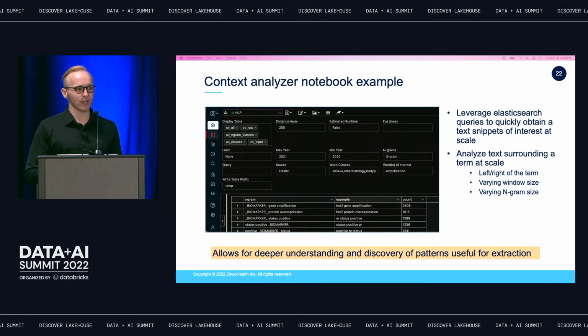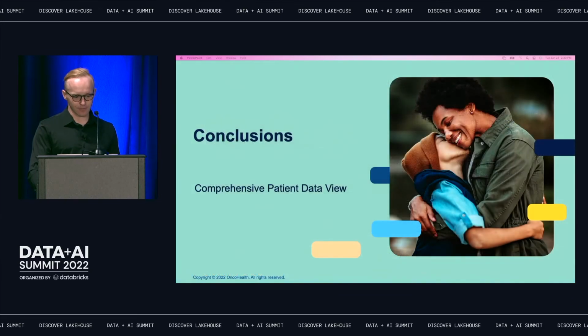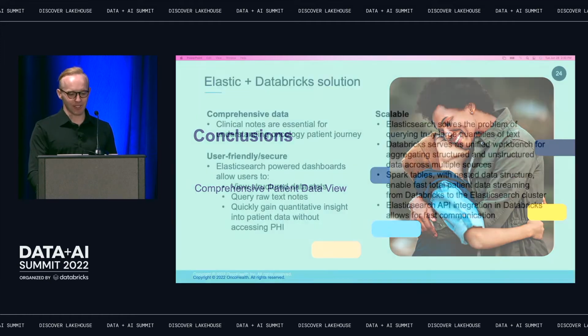And again, the power here is building that initial index of connecting patient documents, patient text with structured data, and indexing all of it in Elasticsearch. And then when I connect to it from this notebook, I'm able to answer my questions immediately by searching all the clinical text. And so, in conclusion, the big advantage of this approach, which is technically quite simple but very powerful, is having a comprehensive patient data view immediately.